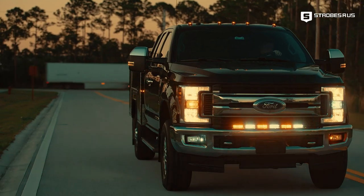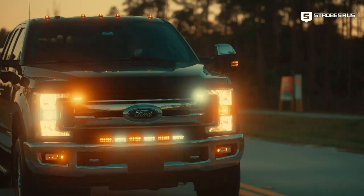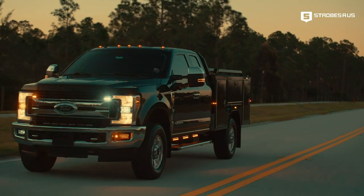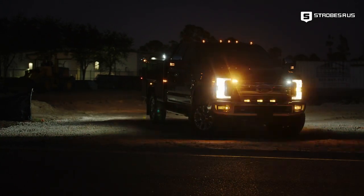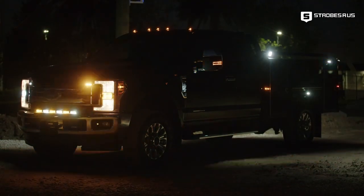And once everything is installed, you'll have peace of mind knowing that you and your crew are visible and safe on the job site and on the road. So whether you're installing an upfit or the one in the field, you can trust that the Strobes-R-Us Work Ready Package has everything you need to get the job done quickly, safely, and effectively.